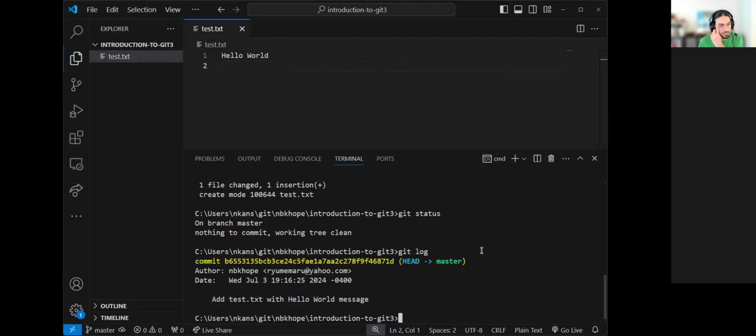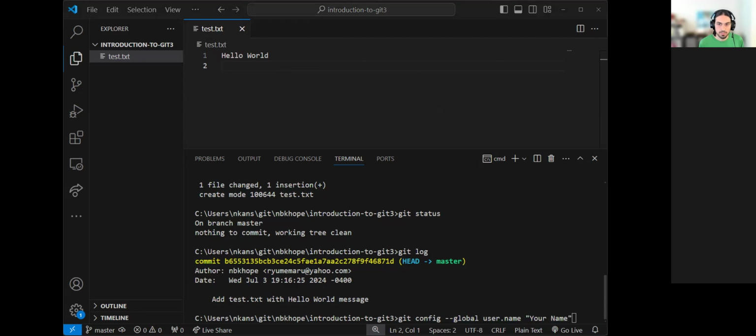Something I didn't tell you before is that Git is probably going to complain about who you are if you haven't configured your identity. So if you want to identify yourself to Git, you can run the following commands. You can do git config --global user.name and then your name. That's one way.